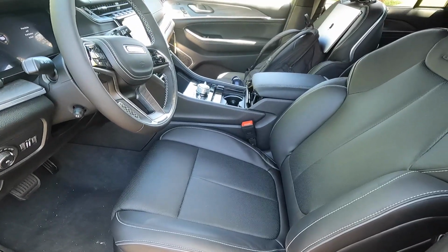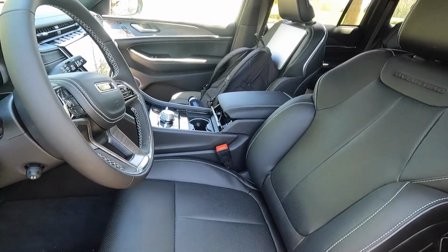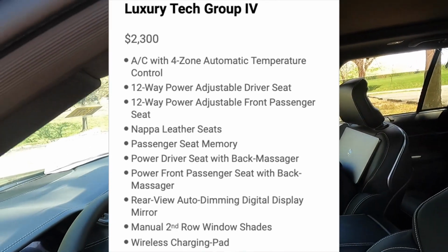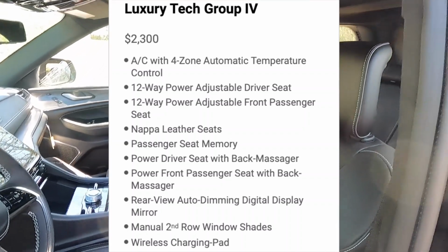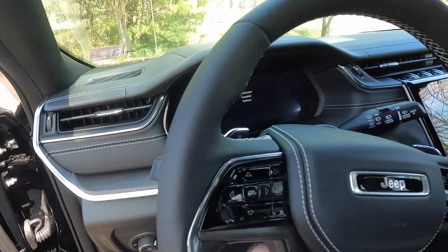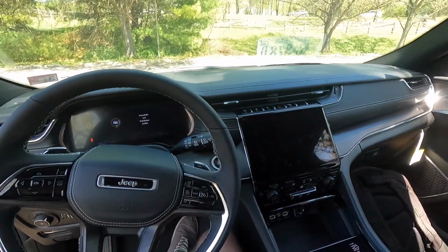So I might just go over what comes with the Luxury Tech Group 4 so I don't have to keep going over it. It's a $2,300 option, and you guys get Napa leather seats, the rear view camera mirror. You also get 12-way power front seats with massage and memory. You get 2nd row window shades and a 4-zone automatic climate control system. I'll come back to that as we need to, but this is a look at the interior itself.